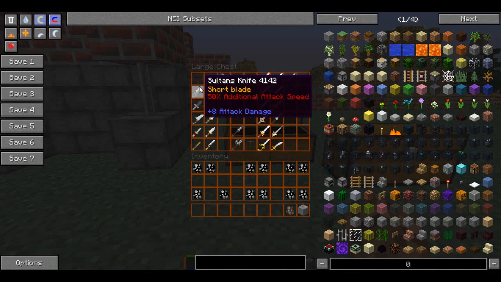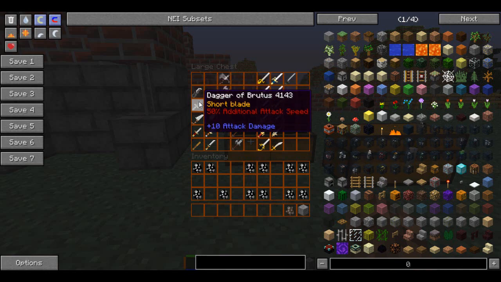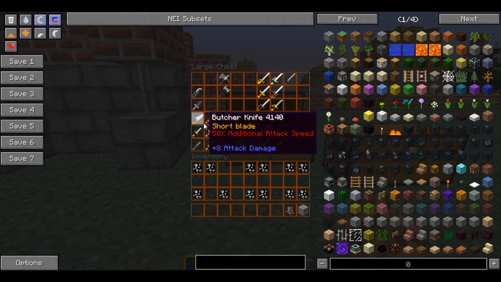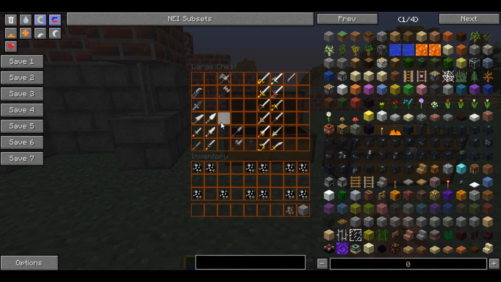It's a short blade with 50% additional attack speed, 8 plus attack damage. Then there's the Dagger of Brutus. This one you cannot get from a drop or from the blacksmith. You'll have to get it from the secret place, which I will not reveal right yet. But anyways, it's a short blade, 50% additional attack speed, 10 plus attack damage. Then there's the Butcher Knife, short blade, 50% additional attack speed, plus 8 attack damage.